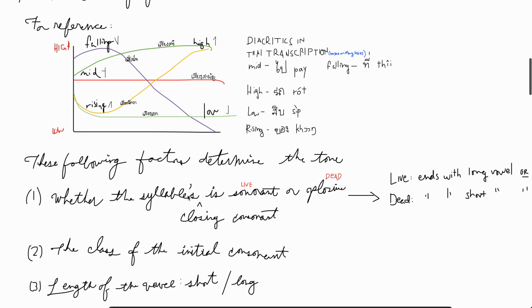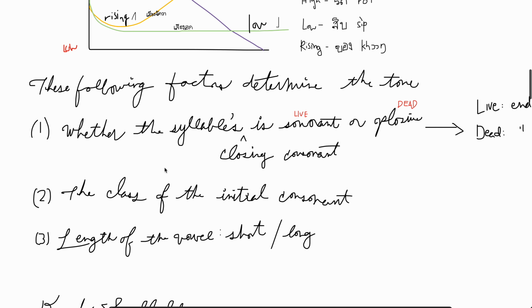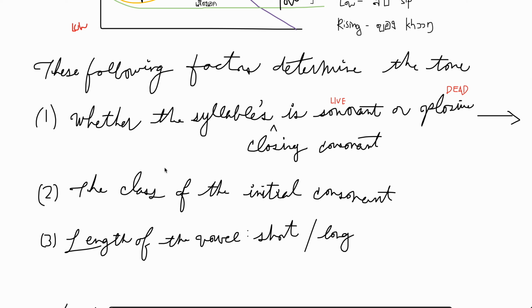Next thing we're gonna go over is that the Thai script, it may not look like it, gives full information on what tone you should use, because there are rules for each of the consonants and the vowels to determine what kind of tone you should use. Unfortunately, 3 factors are needed in order for you to determine what tone you need.